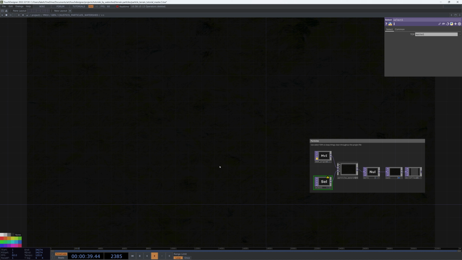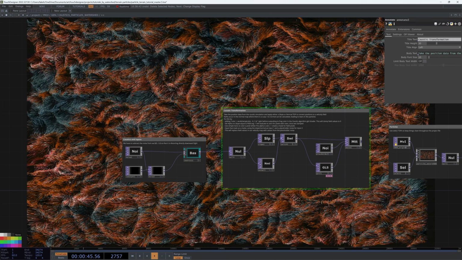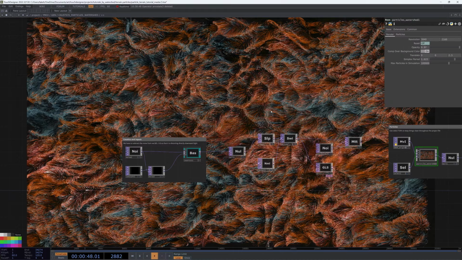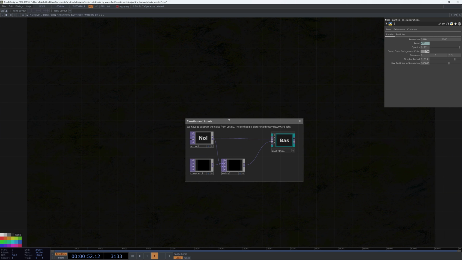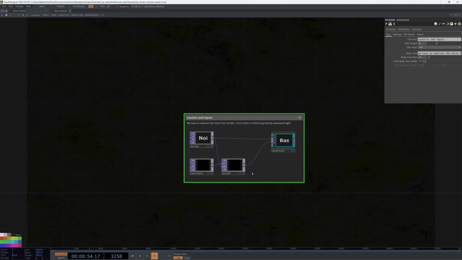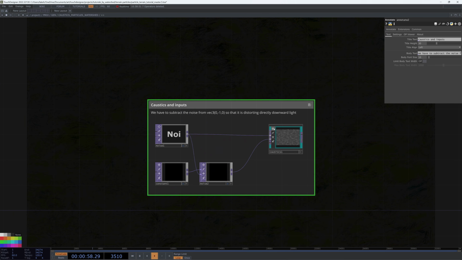So let's first drop in a caustics component. Actually, I'm going to not delete everything. I'll just delete the stuff in the middle, and I'll keep the caustics component here. So again, this will be available.